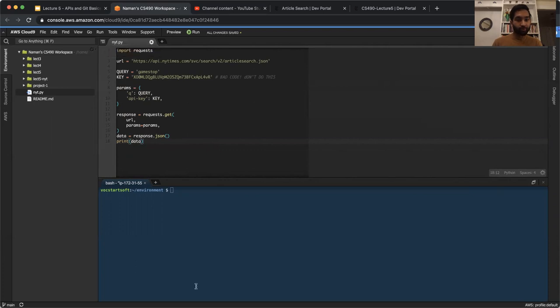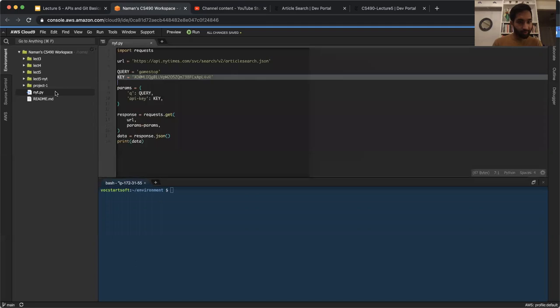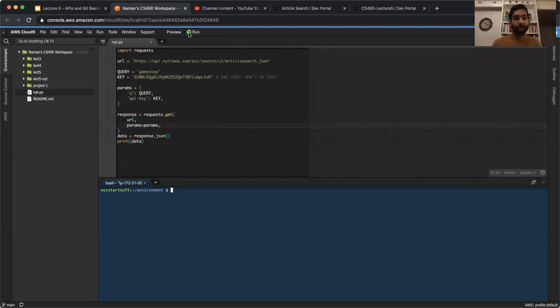Cool. This thing is spinning here. Let me just close it, reopen it. Okay, everything is good to go. How do we test this? Now, I usually stay away from the run button just because sometimes it can be buggy. I think the better way to do it is just always run your command in the terminal and then see the output. So python NYT.py, and it should be making this GET request and printing out the data.